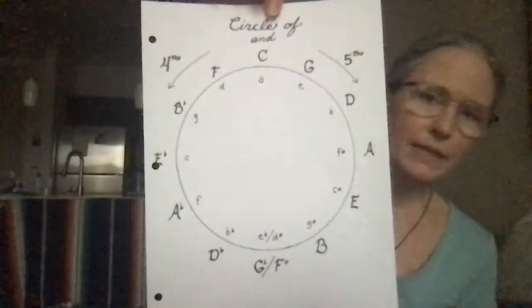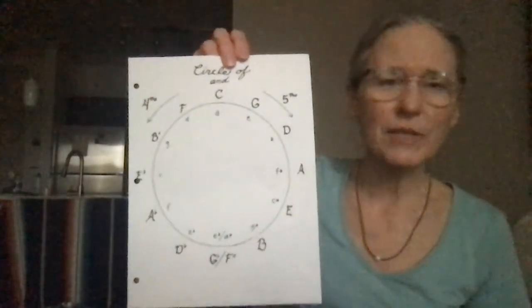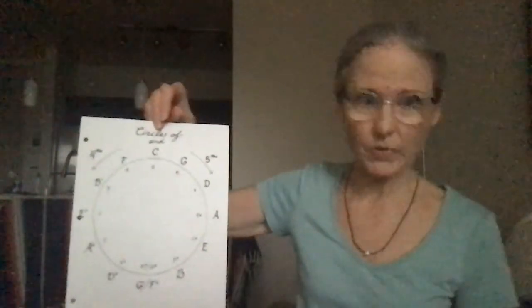I didn't have a big structured lesson plan. I just have the circle of fourths and fifths. It's on my website. Let me know if you need help getting it, or you could just follow along. You could actually do quite a bit with a blank piece of paper, if you can draw a circle and set it up like a clock. That's the first thing I want to do: take this blank piece of paper and fill it in with the letters. There'll be a few ahas at that point, I think. And then I want to talk about the first guitar teacher who introduced me to the circle of fifths. He had some really short, simple things to say about using it, short of really understanding how it's derived and where it comes from. So I wanted to talk about that and then just take questions.